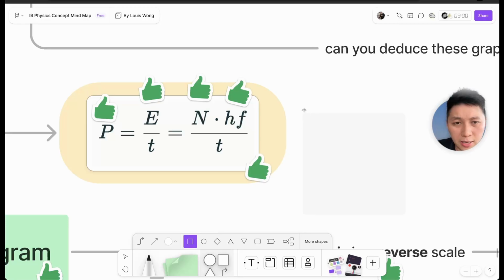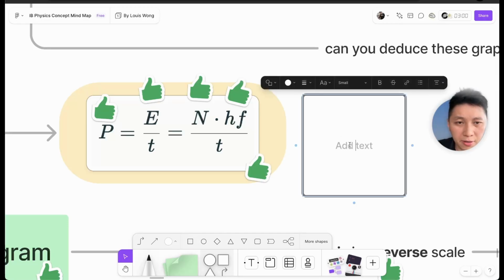If you still don't get it, let me give you a quick number. I always tell my students, let's say you have $500, which is the total energy you have. You can either make it $2 and then times 250 of them.